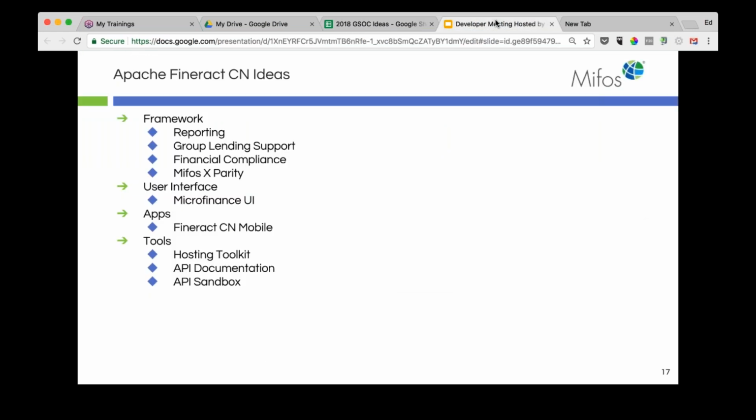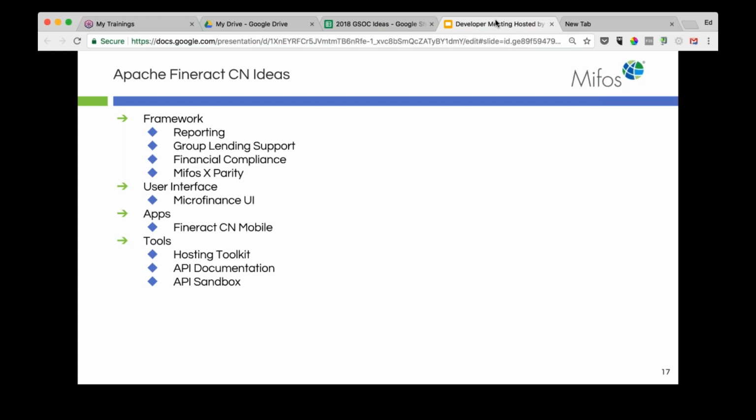For Fineract CN, we are looking at a number of projects that I'm hoping we can get students involved on, but what can be worked on is really going to depend on the microservices and the API access that are available. So I still am not 100% sure. I need to discuss this with Marcus and others. Last year we were pretty limited in terms of what we could do on Fineract CN, and I don't want to have those limitations this year. I want to really push to extend ourselves to do as much as possible on Fineract CN and leverage this as a great opportunity to begin engaging a newer and broader community around the new architecture.